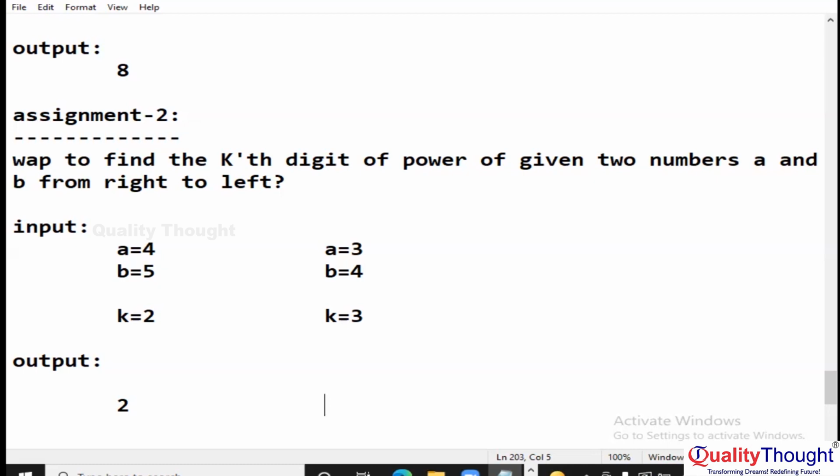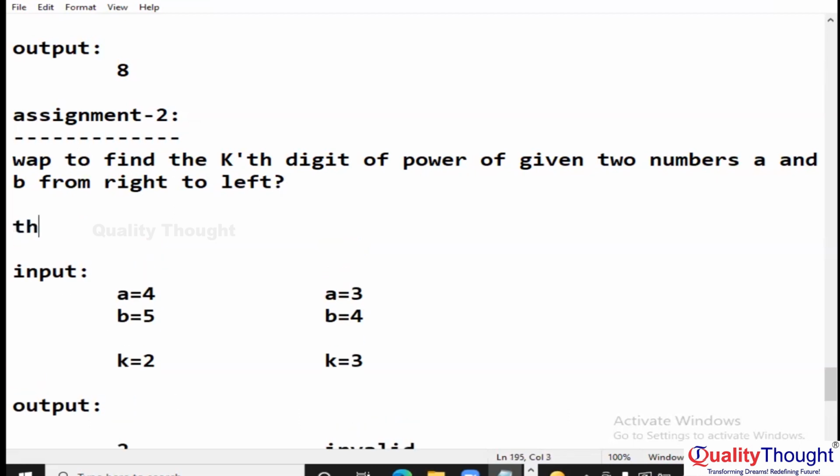That means the K value must always be less than or equal to the number of digits, the length of A power B.